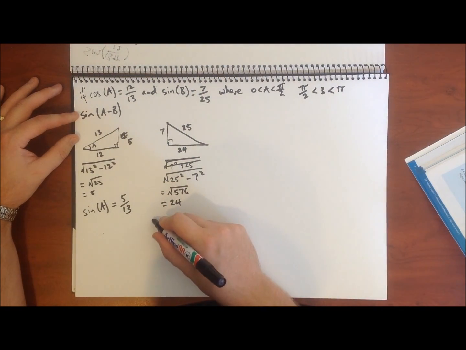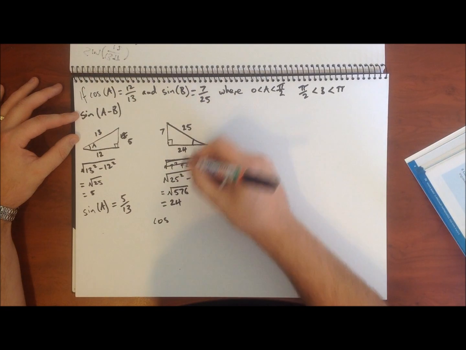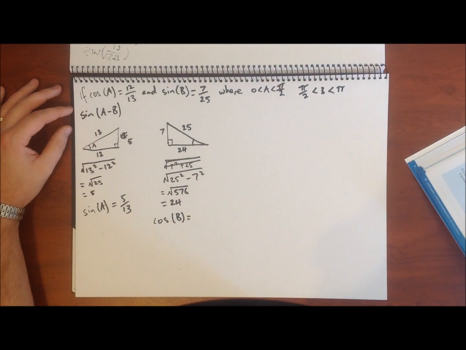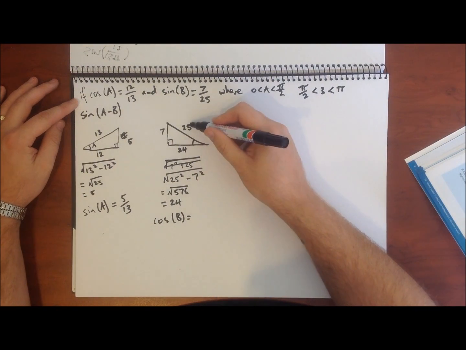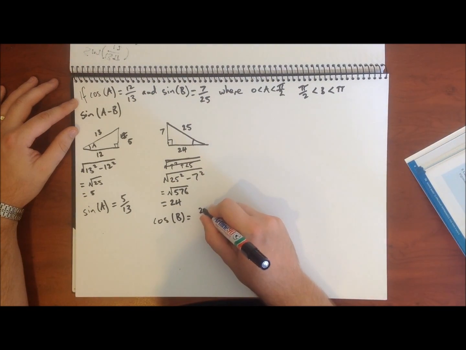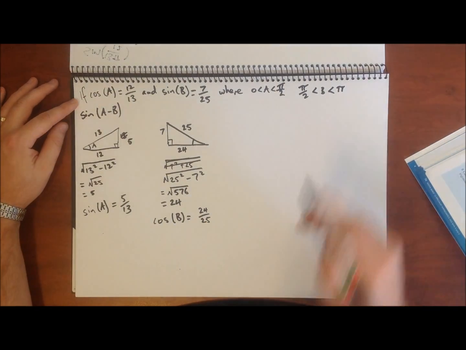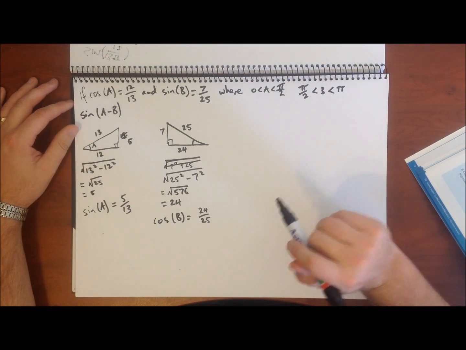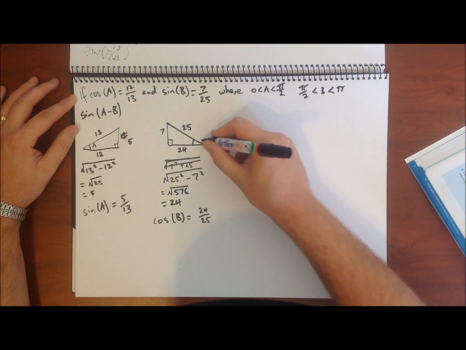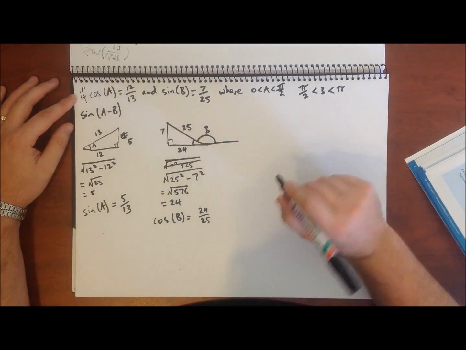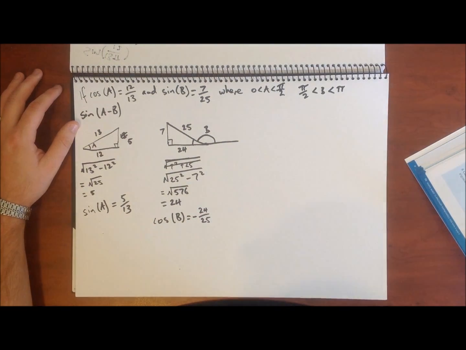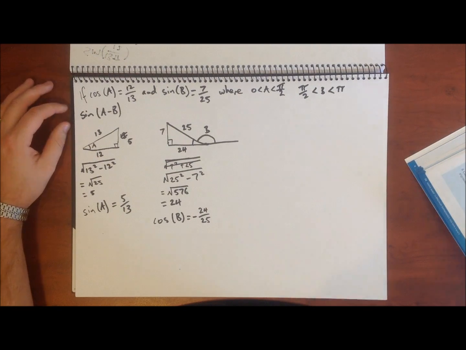And that means that we can say, well, we had our angle B, which we'll get to in a second, that cos of B has got to be our adjacent over our hypotenuse, which is 24 over 25. But B is actually here in our second quadrant. So the idea there is really that our B is actually the angle there instead. And all that means is that because we're in the second quadrant, that has to be a negative value there.